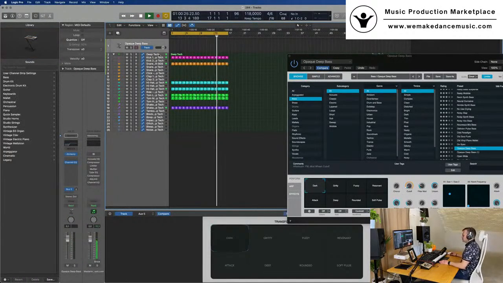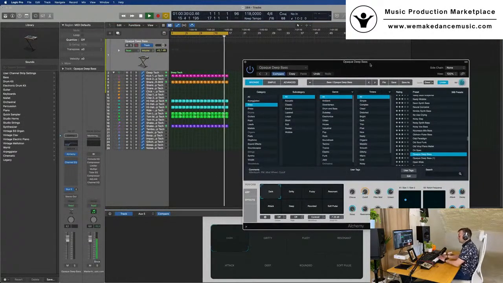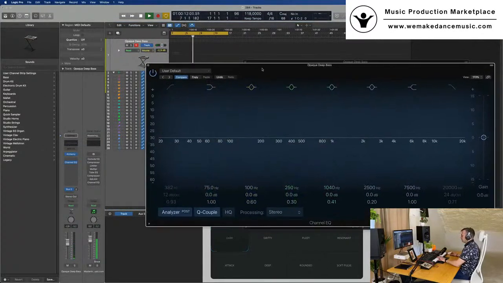And because I was preparing, like I said earlier, I prepared this bass sound that I thought was really cool. So there's not so much bass yet. This is a filter.